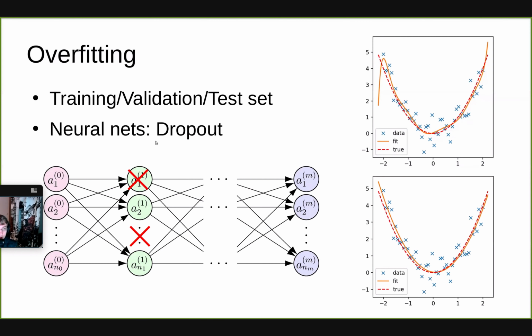In neural networks in particular, there's this thing called dropout, which is often used for trying to prevent overfitting. It's pretty simple: if you take some layer in your model and apply dropout to it, then during training you just randomly zero out some of the neurons in that layer.